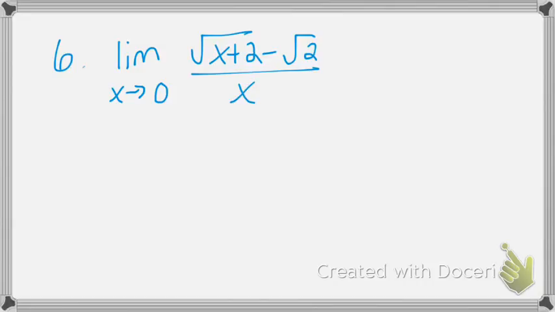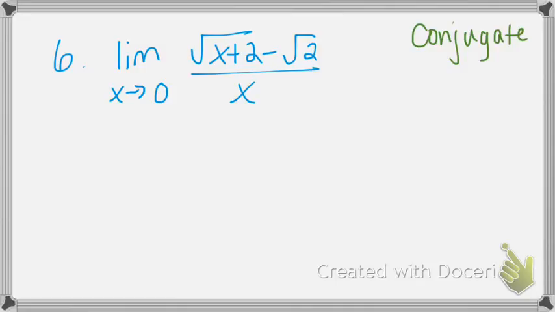Alright, this method, if you plug in a 0, you'll notice you still get a 0 on the bottom, so it's not good. There's nothing there to factor, so this is another one, and it's called conjugate. We're not conjugating verbs or anything like that. We're finding the conjugate. The conjugate usually is involved when there's a square root, so if you see a square root, that might give you a clue that it's possibly the conjugate.